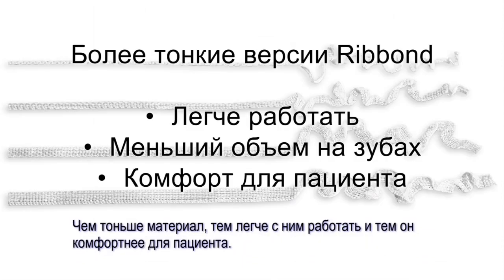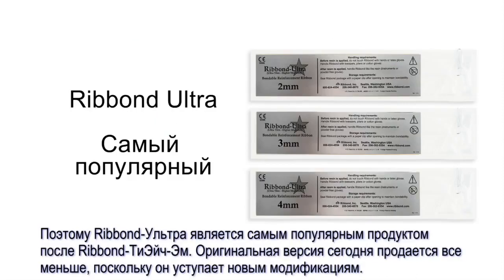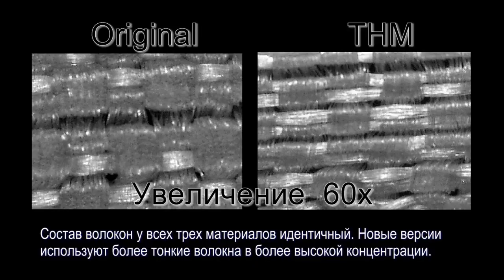The thinner materials are easier to use and result in less bulky and more comfortable prostheses for the patients. Counterintuitively, the thinner versions have higher strength qualities. For these reasons, the Rib-on Ultra is the most popular Rib-on product, followed by the Rib-on THM. In the USA, we sell very little of the Rib-on Original, as it is the thickest and most bulky of these three Rib-on versions. The chemical composition of the fibers used to make all three versions is identical. The thinner versions are made using a higher concentration of thinner and finer fibers.